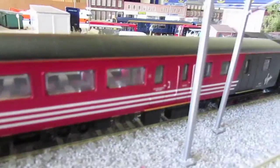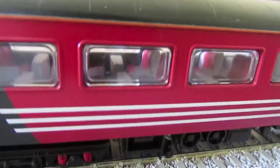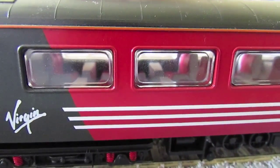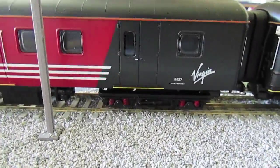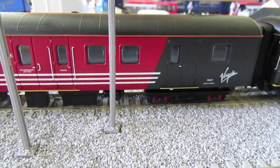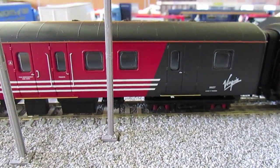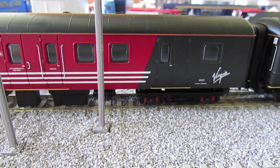Next up is the brake coach, the open standard class brake. And again, it's the same colour scheme. I'm not going to go through it all again, as I'm sure you've just listened to me bore on about it already. But yeah, exactly the same technique. Obviously it's not going to be quite as long. The only other difference is, quite obviously, the inside of the windows here. And all I've done there is just painted the inside black, just to give it a bit of an offset really, which I think looks quite well. So I'm quite pleased with how that worked. I did originally paint it red and it didn't look very good at all, very cheap and plasticky. So I went with the black, and it looks much better than the cream which was inside it originally.